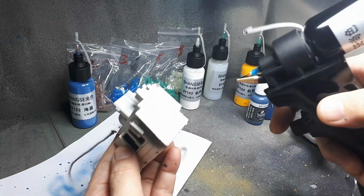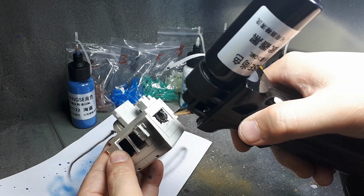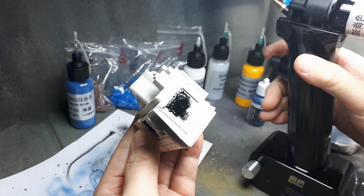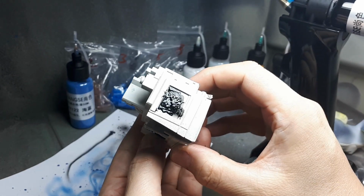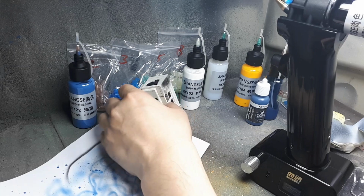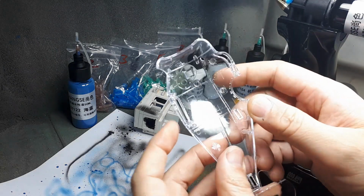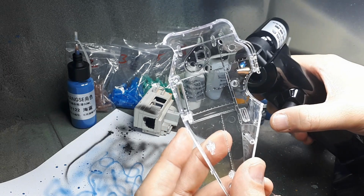But I'm going to try an area and just cake it on, and let's see if it messes up the paint. That is not the way to paint stuff, by the way. But that's some thick alcohol-based paint. Let's see if it rips it up. In general, I don't think it's good to put alcohol paints over water-based paints, but maybe because this paint is so dry, it doesn't matter. All right, I'm going to try to shoot this back towards me. This is probably a bad idea.